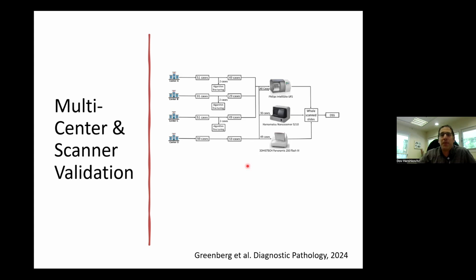So the algorithm development approach that Rami used, not only that it was able to identify ganglion cells in the samples that were generated in the same hospital and using the same scanner, but we were able to generalize the algorithm and to get good results also in different hospital, different scanners. So this also attests to the strength of this specific algorithmic approach.